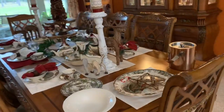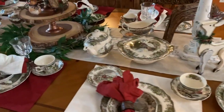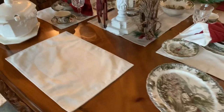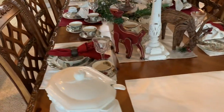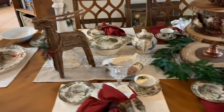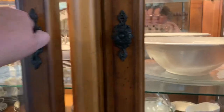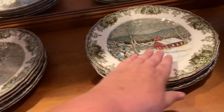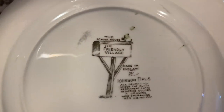I actually already decorated my dining room, but that was about a week or a week and a half ago, and I've been tweaking it. I totally changed it at some point because I had some buffalo check ribbon I was using in other parts of my house, but decided that wasn't going to work here. Plus, all the dishes from the hutch had not been taken out since last year — they were very dusty and dirty. So this year I'm going to do a simpler tablescape to feature these dishes that were my mother-in-law's: the Friendly Village dishes from Johnson Brothers.